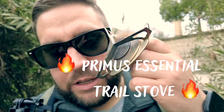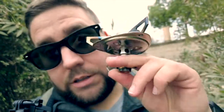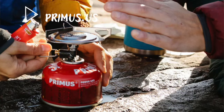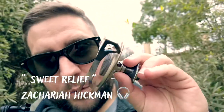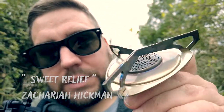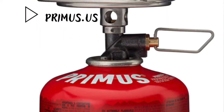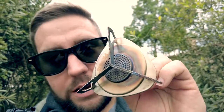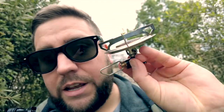This is the Primus Essential Trail Stove. Swedish company. It's made in Europe. I believe it's made in Eastern Europe. I paid around 22 euros for this, which is extremely reasonable. That's like what, 25, 26 US, maybe 19 pounds from the UK. And I love it. It's really fantastic.